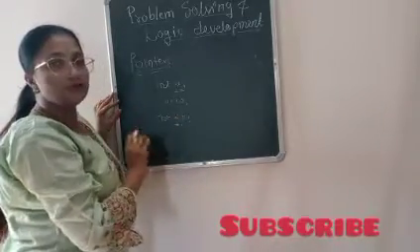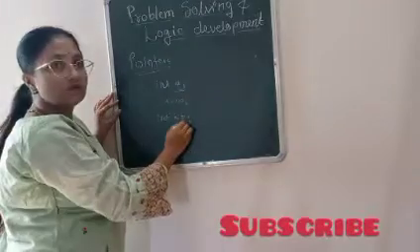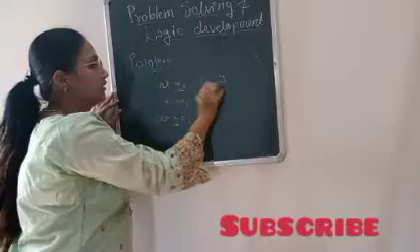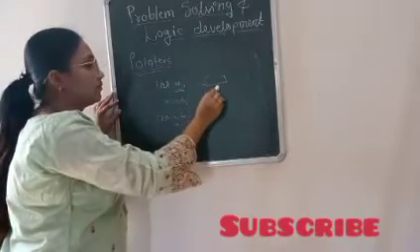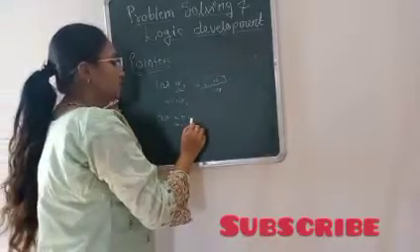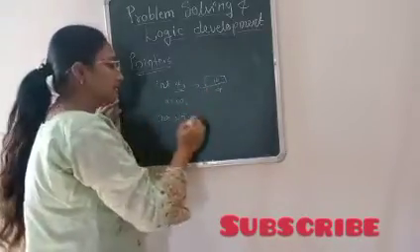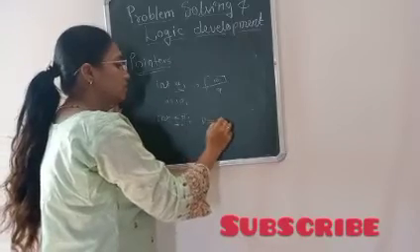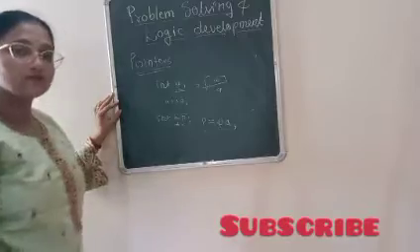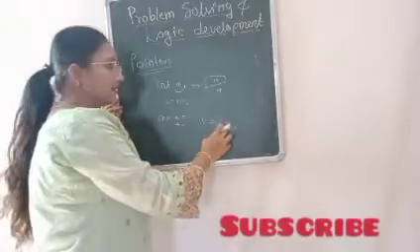Now, how to assign the address of this variable to this pointer? First we'll see a memory map of this a. The memory will be allocated for a and 10 is stored in that. Now, I want to make p point to a. How to do that? p equals address of a. Now, a is storing 10, and p is storing the address of a.